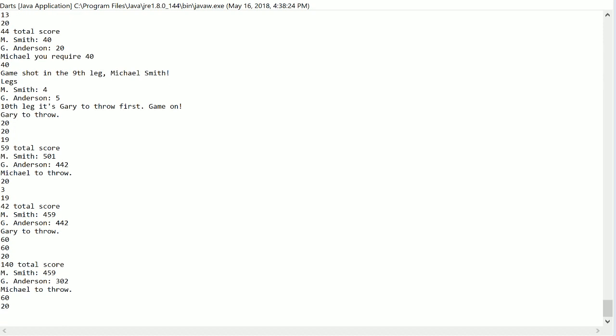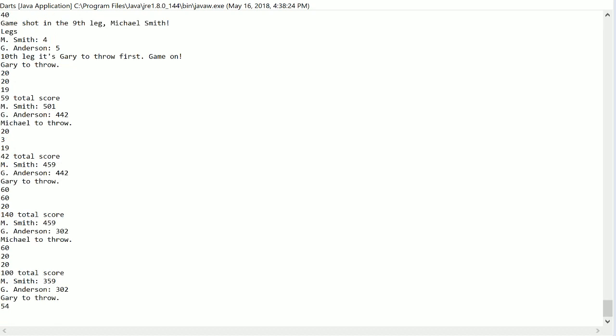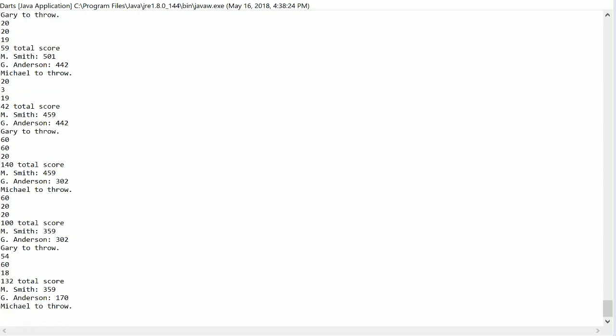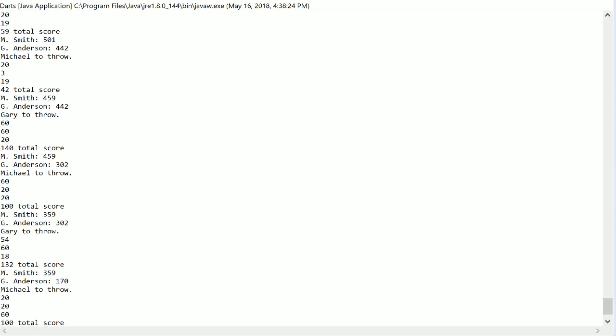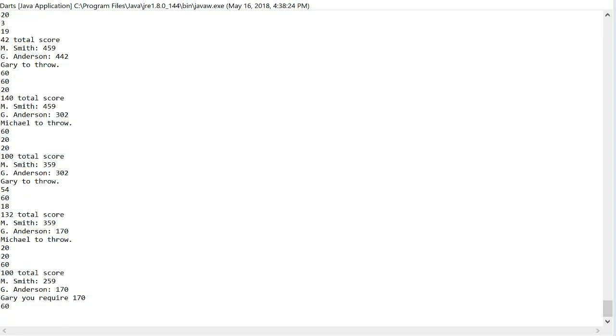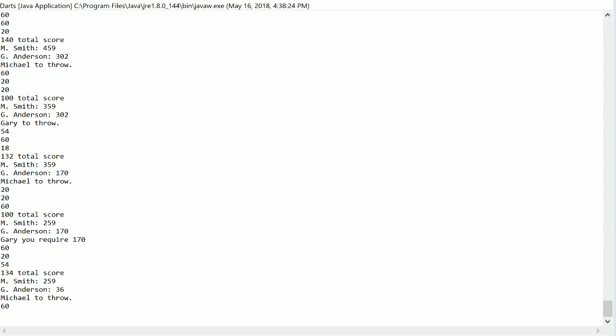So Michael Smith really needs to get going here. With only 100, he's 57 behind, plus whatever Gary can produce here. Here comes the trebles. Here comes the trebles. 132 to leave the big fish, which Gary will not even need to go for. Michael Smith nowhere near a finish, and still nowhere near a finish. So Gary can just relax and lay up. But will he go for it? Well, we'll never know. But he does leave himself double 18, a nice finish there.